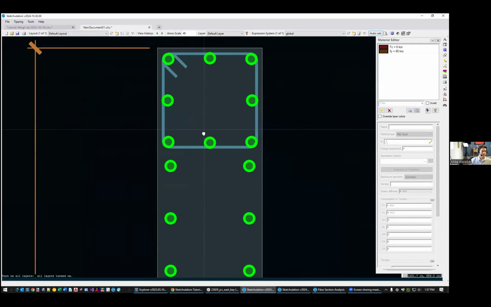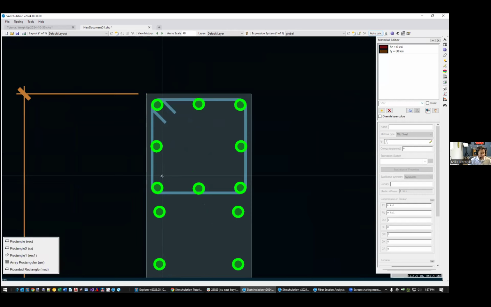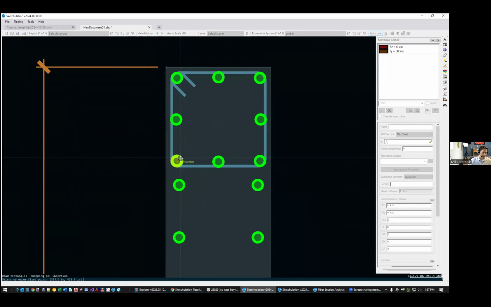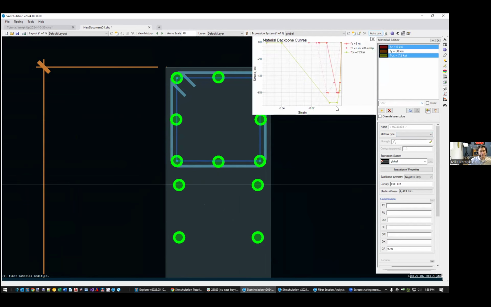Other things you can do with this program that are kind of cool. Let's say I want to take into account confinement. I can draw a rectangle here, REC, and I snap to the insertion point, and then again S. So now I have just a rectangle, and I go up here to my material editor, and I create a confined concrete material. Again, I'll put in the same f'c that I had before, but the confinement is going to strengthen that to 7.2. We can see what the confined versus unconfined concrete looks like. I get the green graph with my confined concrete, so that's both stronger and more ductile.